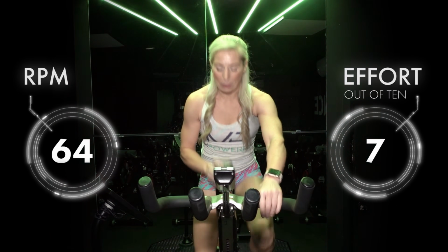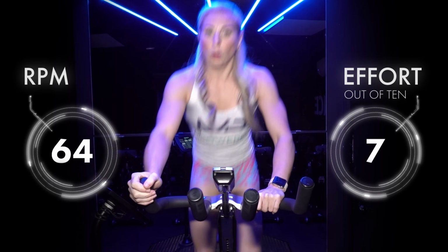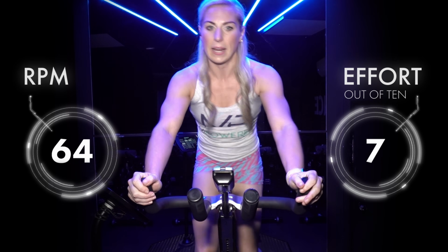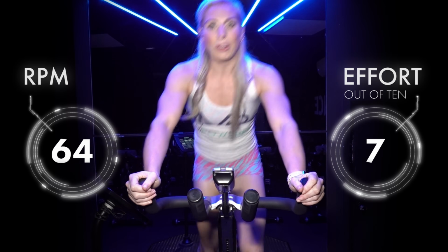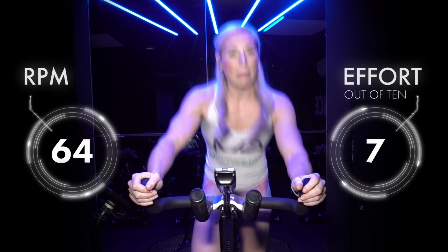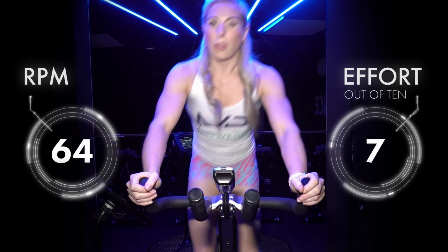Cheers. Here we go. We are into power. So, shorter intervals, more intense. 64 is your cadence, that's 5 there. Now this is a low RPM. And I'm looking for 7 out of 10 on your intensity. So this means you will need a resistance higher, pretty much than anything we've done so far.